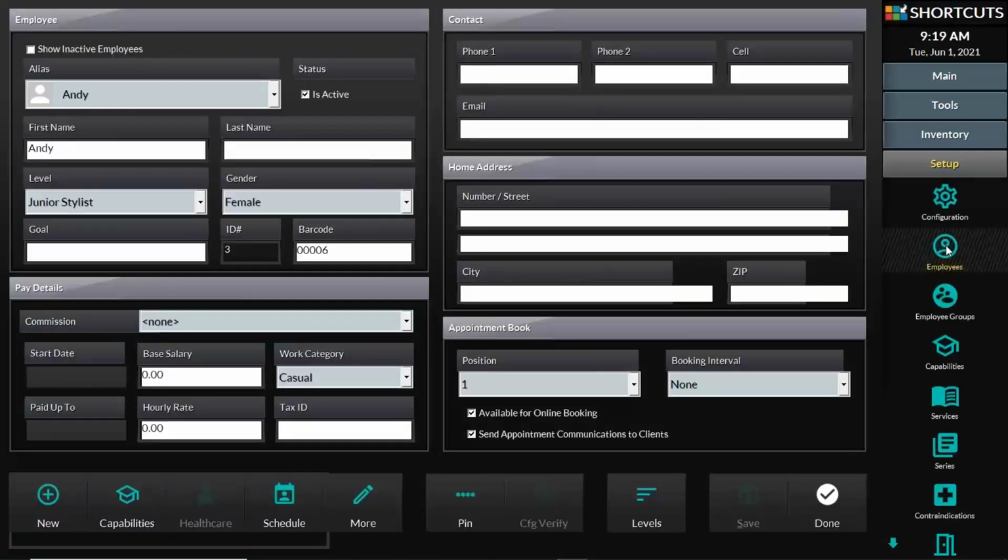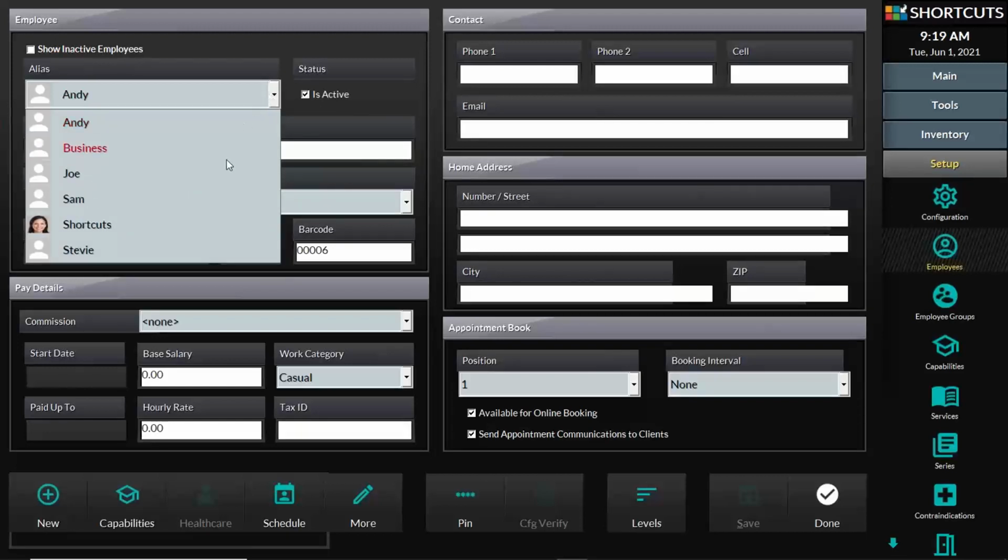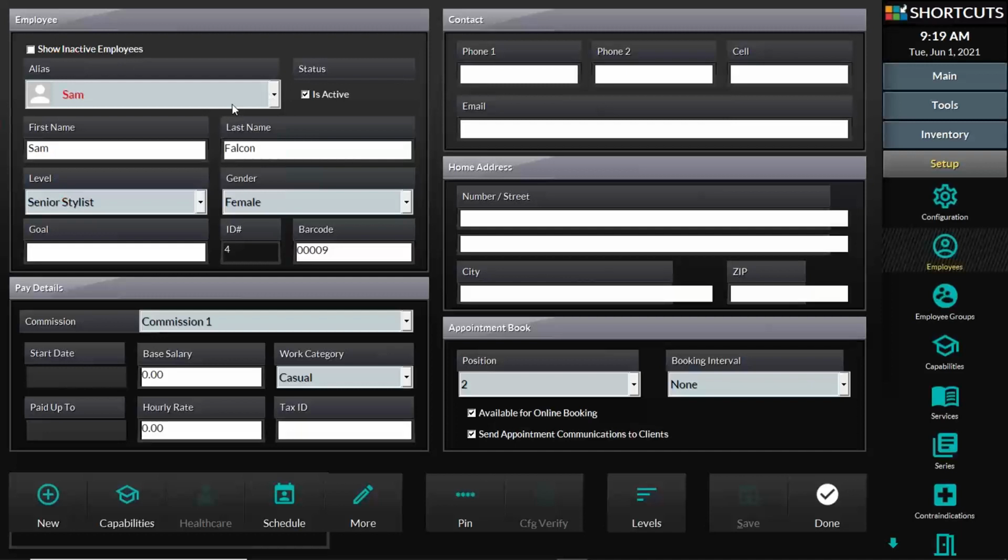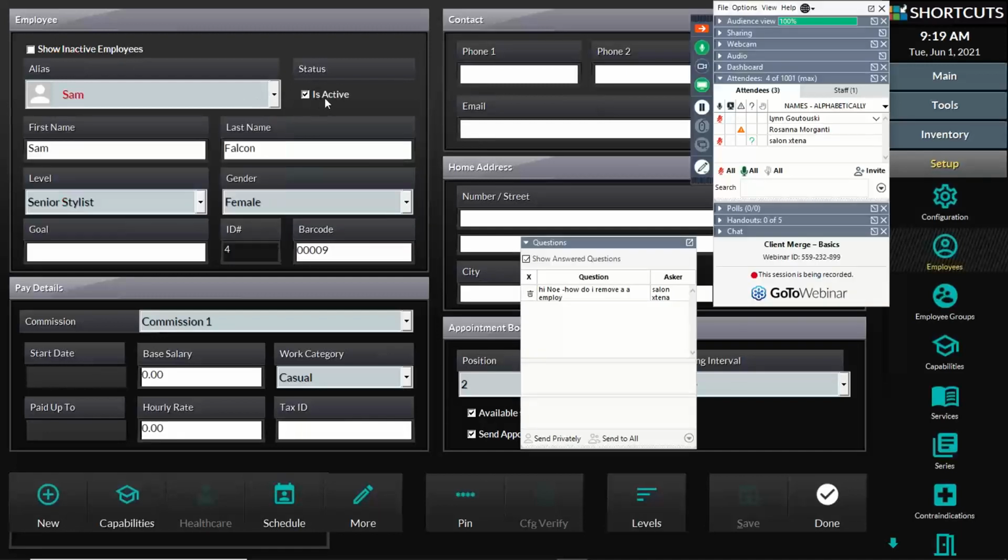Now, you don't delete people: you don't delete customers, you don't delete staff. You just make them inactive so Shortcuts can hide them. The reason is that for any historical data, sales data, and transactions, you want to make sure you have a log of that. In this case, you search for the name of the employee, and next to the name there's a checkbox that says status is active.